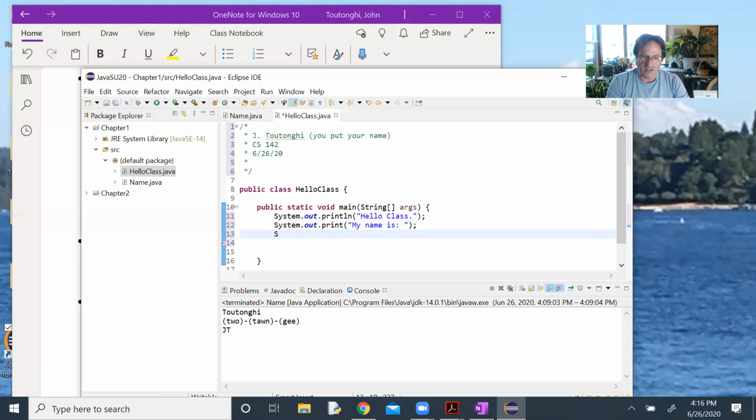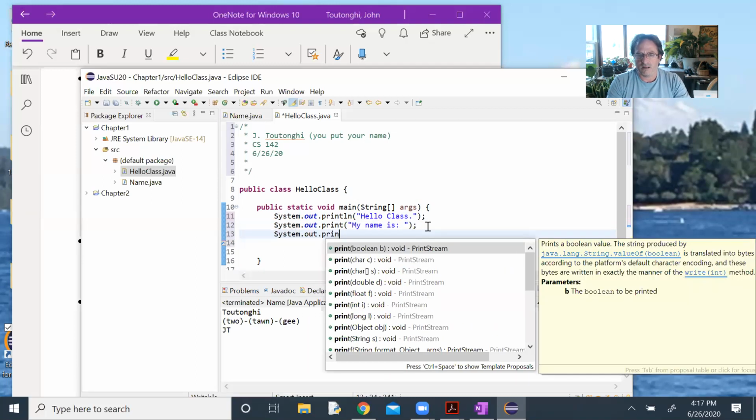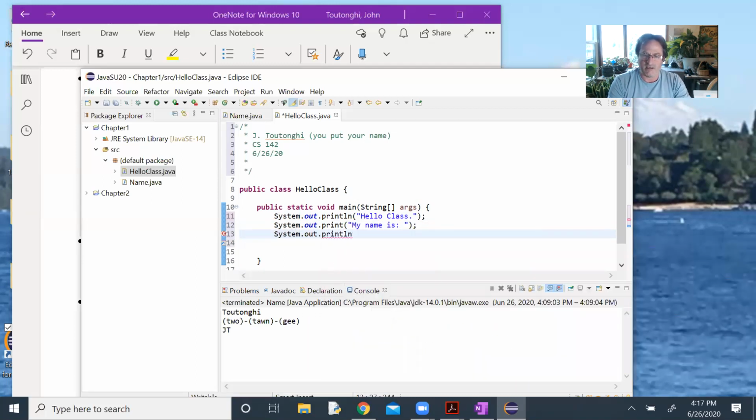Okay, so now if I print another print, or maybe let's do a print line statement here. Open parenthesis, open quote. My name is, well, my first name is actually John, but I prefer to go by. So now I'm gonna actually change this back to a print statement. And I'm gonna put a space after that by. Oh, let's say my last name. I prefer to go by my last name, comma, space.